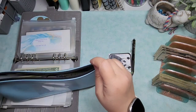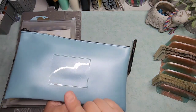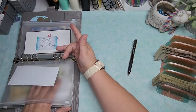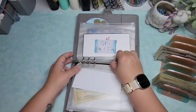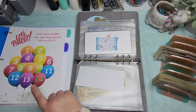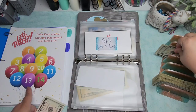This one is done and going into the bag of completed savings challenges. This is going to be for June — I'll probably do an unstuffing very soon, though you won't see it until the beginning of July. I need to get that money into the bank and then pick a new challenge to go into this envelope. Next up is the challenge currently in the freebie folder — you'll have a new one for July, but I think I'll keep this one in the folder until I finish it.